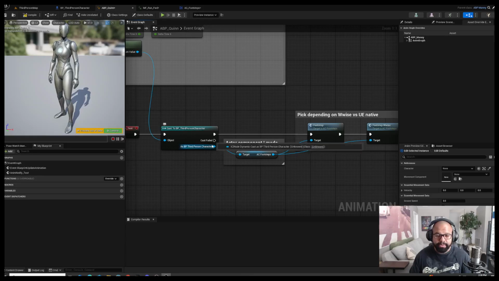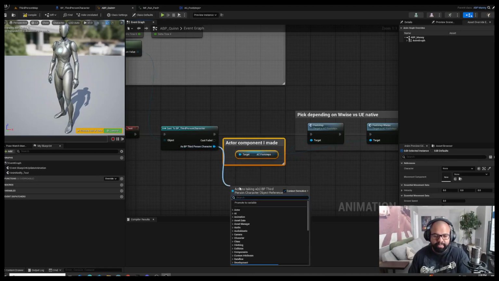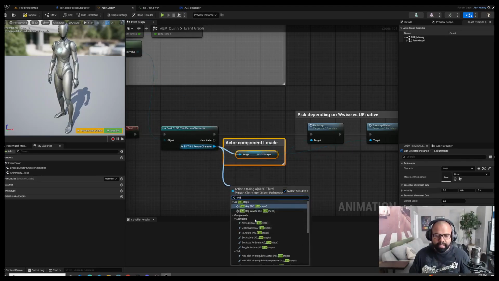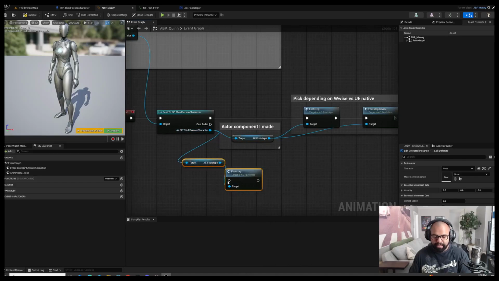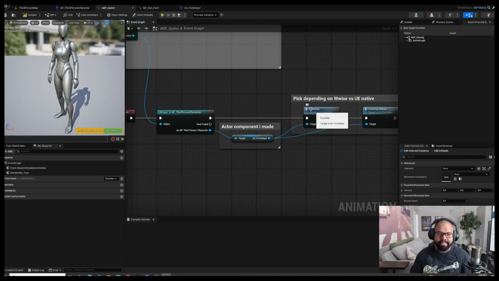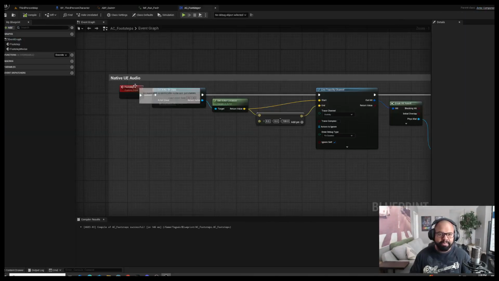At that point, you're going to drag off and call whatever actor component you made for where your footstep blueprint is happening. In my case, again, I just dragged off of this and typed footstep, because I named the event itself footsteps in AC footsteps.